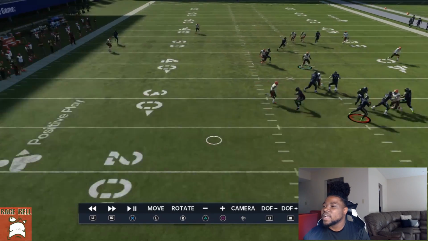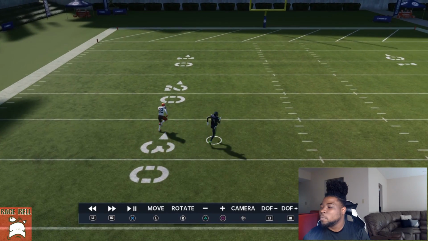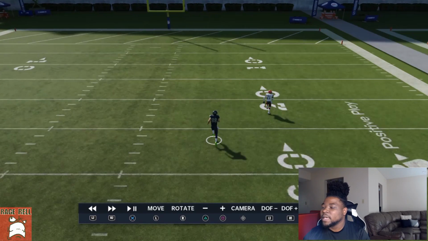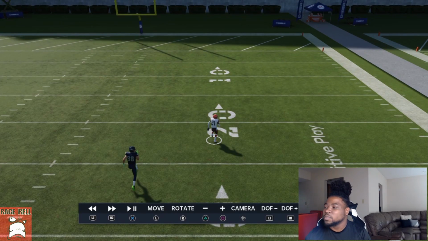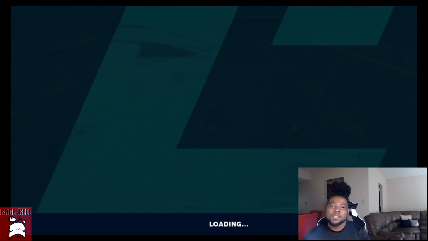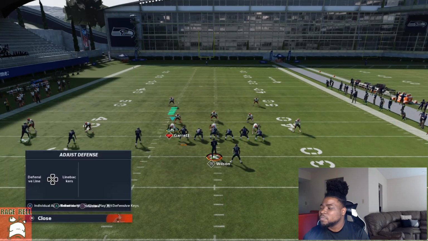So again, you can kind of see. Now let's take a look at this side, right? So the post, does it get open right about here? So if you try to throw it, look what happens. This guy will actually be able to make a play because he's not man assigned on him. He'll be able to turn around and sprint and actually pick that pass off. And I'll actually show you guys that right now. And also, don't worry, I'm gonna show you the backside slant too as well. Just hopefully I have enough time.